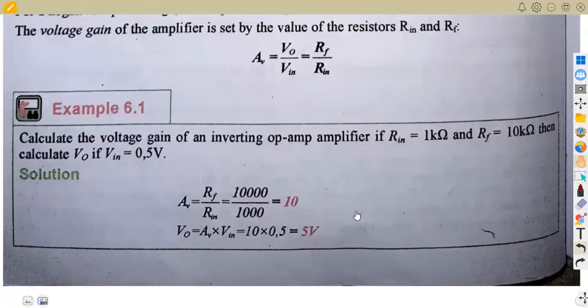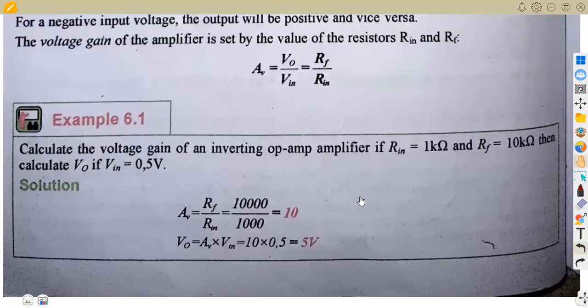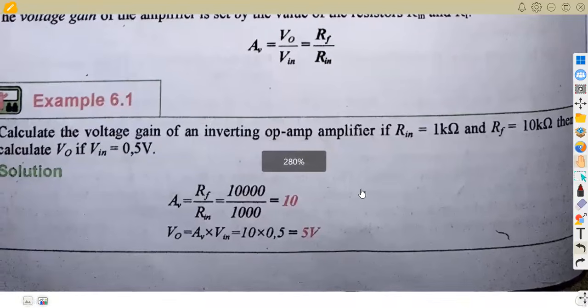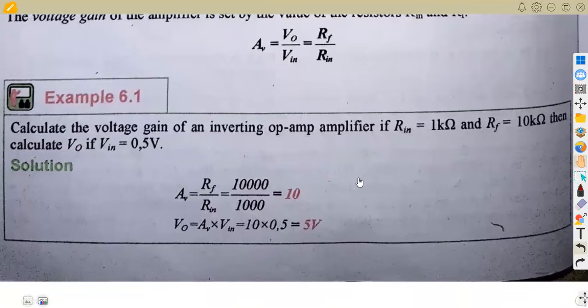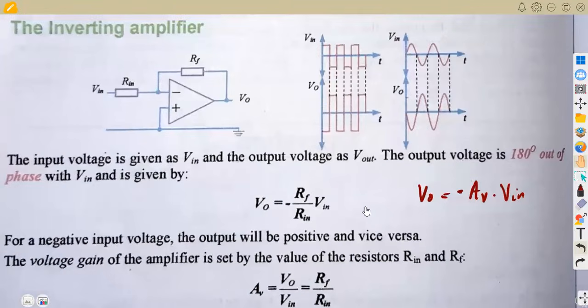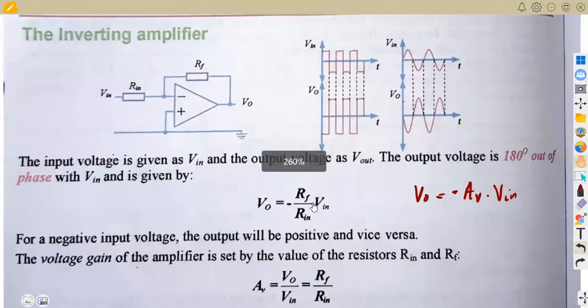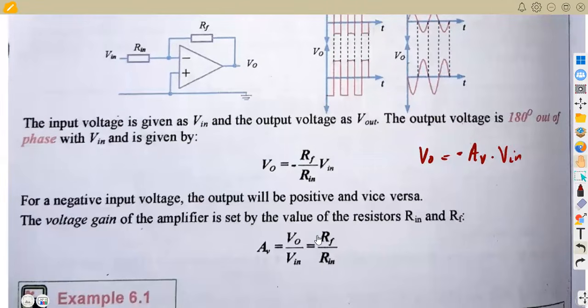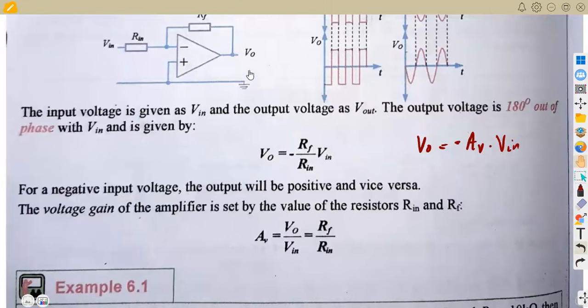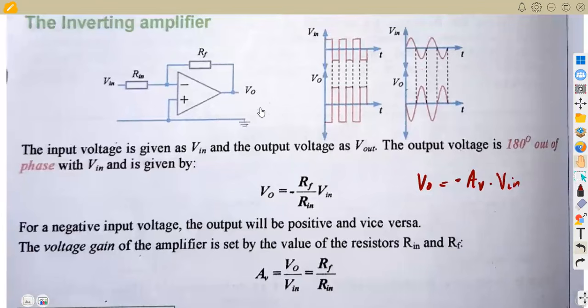So that is it, guys. We are given a question here to consider. The other thing, in terms of our voltages, guys, is that this negative is just for formula purposes. From the gain that we are talking about, we can just calculate our gain as it is directly, which gives us a positive, and then the voltage as it is, which gives us a positive.